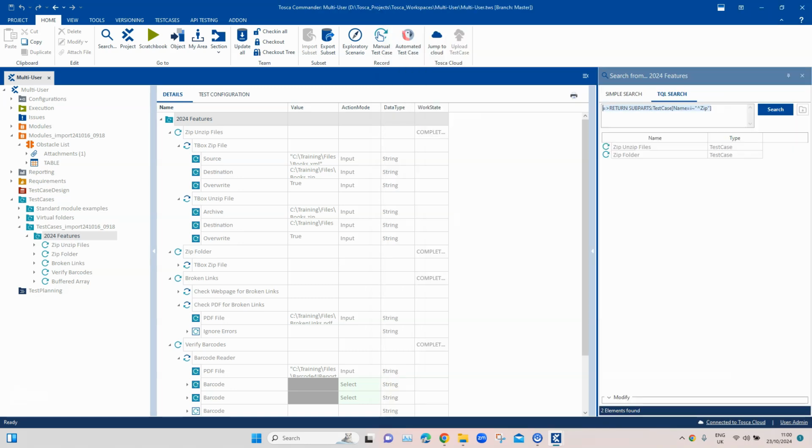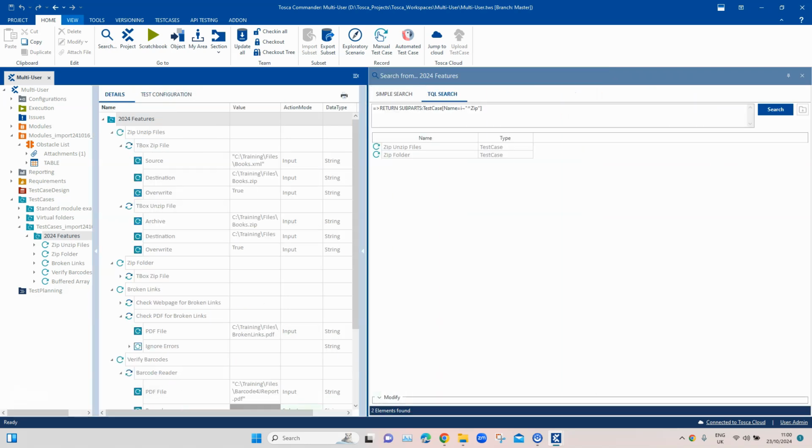and let's minimize this, and here you will see the TQL search. Okay, so this is the same search window which you will get when you click on search in your Tosca Commander, right? And the TQL query is entered here, which was generated by the Tosca CoPilot. So when you click on search, it will give you these two test cases. Okay, so it is pretty useful to build all the complex TQL queries.